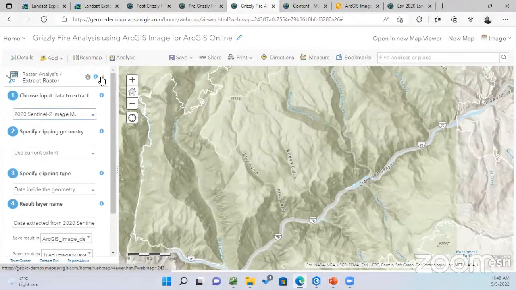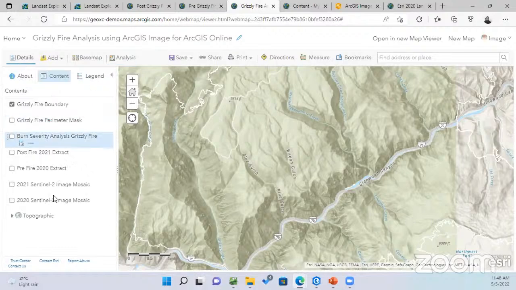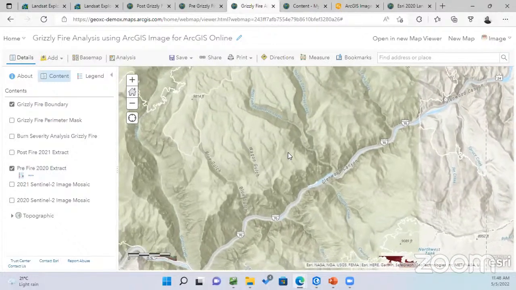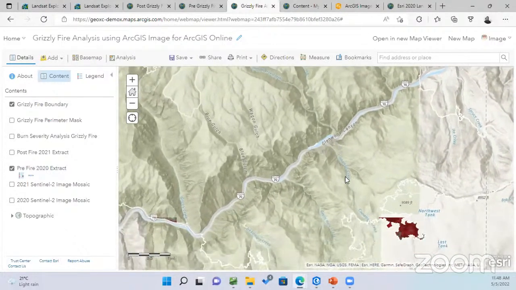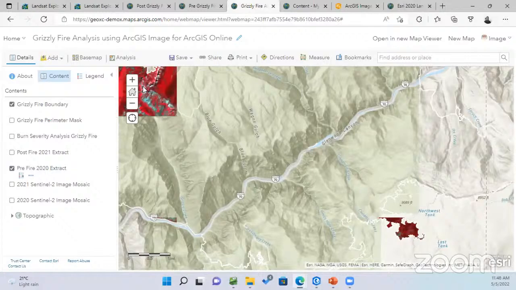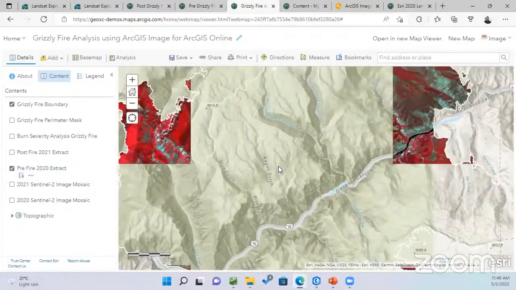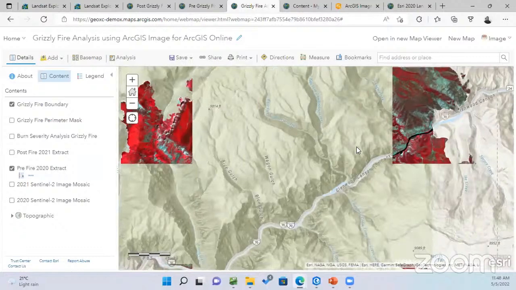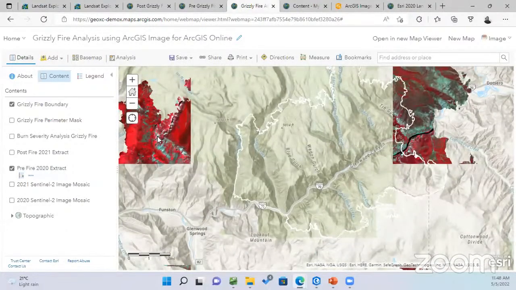And having run this, you'll see that you'll have the pre-fire extract visualized for that. Just give it a time as it renders. As you can see, this is a tiled imagery, and you can see it loads in a tile format. And you can see different tiles loading.